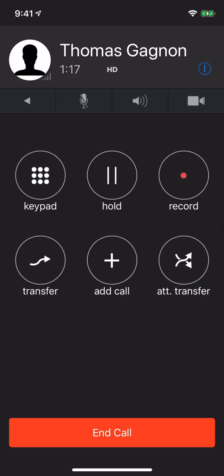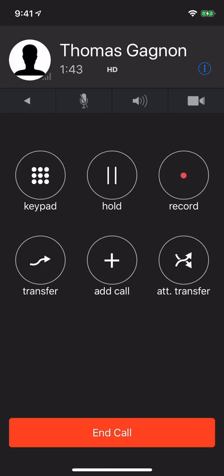The unattended transfer means that we're going to transfer a phone call to another extension, and we don't care about the outcome of it. I'll give you an example. Let's say we need to transfer Thomas to a colleague of ours. Perhaps that other colleague isn't even in the office. Perhaps that other colleague is in a meeting. What happens is after we do the transfer, the call disappears from our screen. This means that either Thomas will be able to talk to our colleague, or perhaps he'll simply get forwarded to the voicemail if the other colleague isn't available.